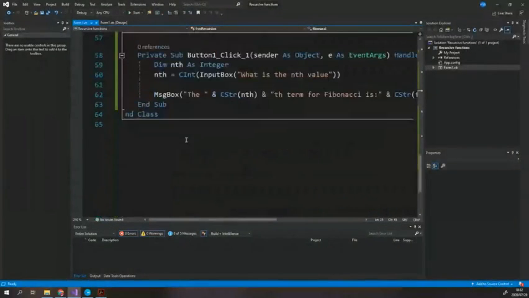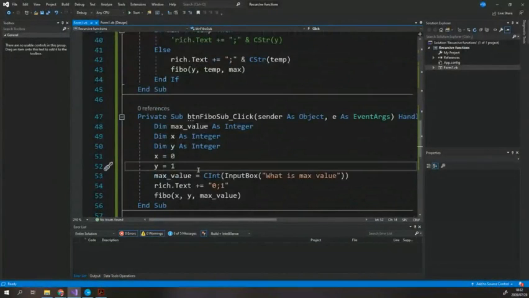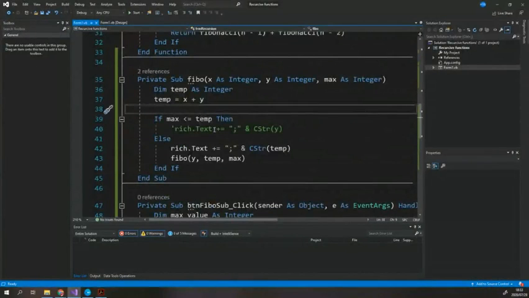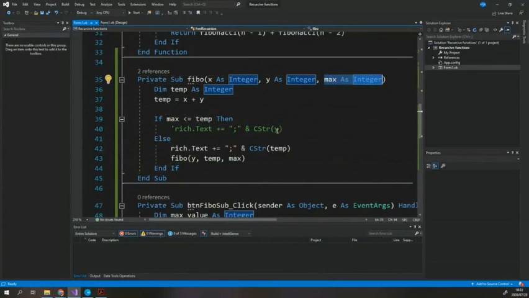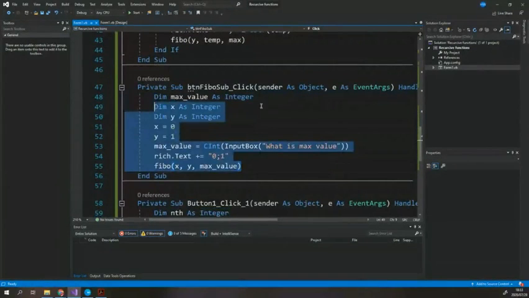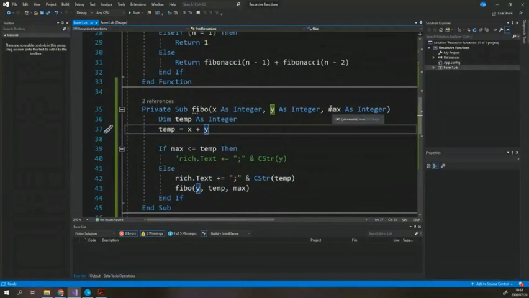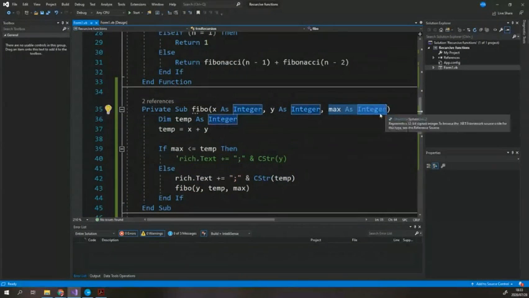So the way in which I did the subroutine, determining the max value, is where the output starts getting tricky. Because your base case isn't an output anymore. Your base case is now essentially a test to see whether you reached a certain value. That's why I'm showing you the second way as well in terms of recursion, because this doesn't use the base cases for Fibonacci. This uses a base case that determines whether you reached your final result or the desired result.